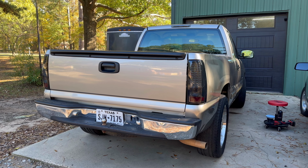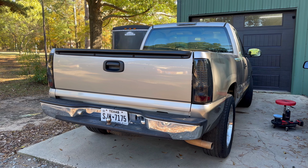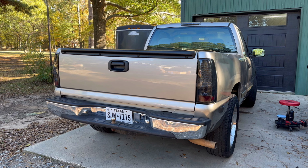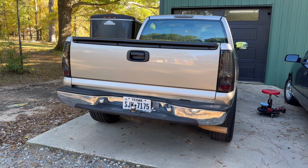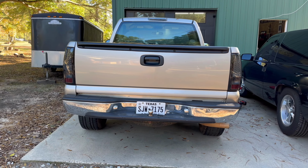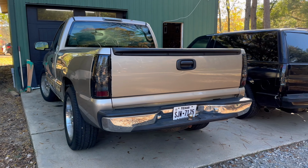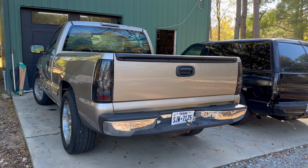The back tailgate's now done. It's looking good and clean. Shined up too after polishing and buffing it out from removing the emblems. Came out real nice. I think it looks a lot better with all three emblems gone. Y'all let me know what you think.